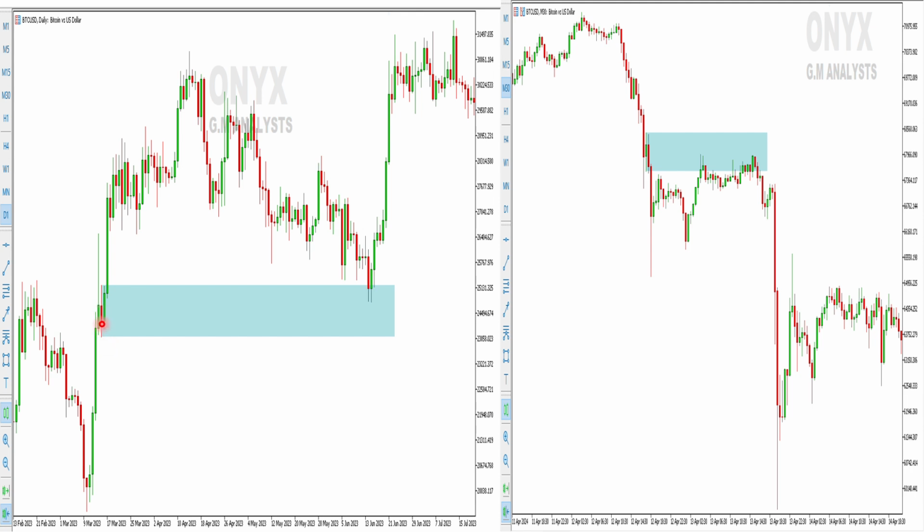The bears failed to take the market down. They failed to return the market to the downside. They pushed to the upside. What do you do? Just after the closing of this bullish candle here, you buy, and then you put your stop loss below this low here, and then you take the distance from the beginning of the rally, this impulse here, you project it to the upside, and that is your target.